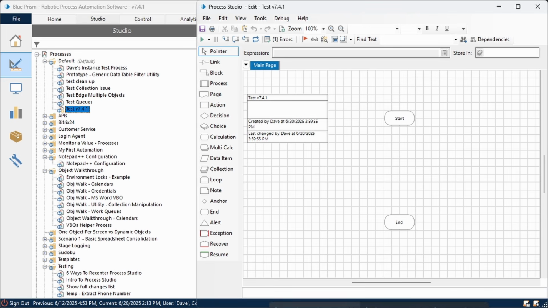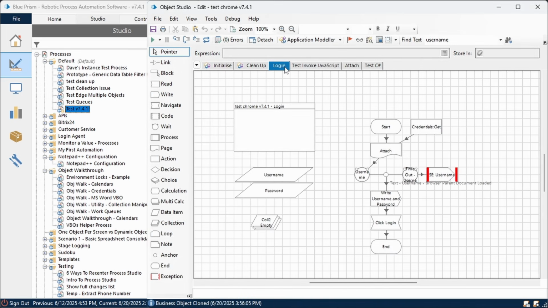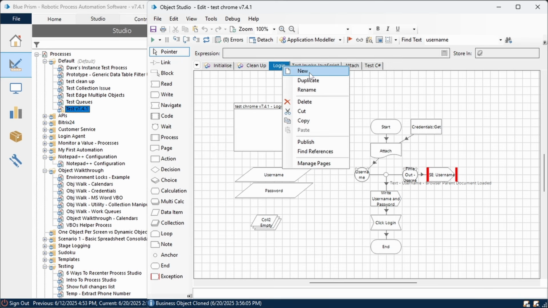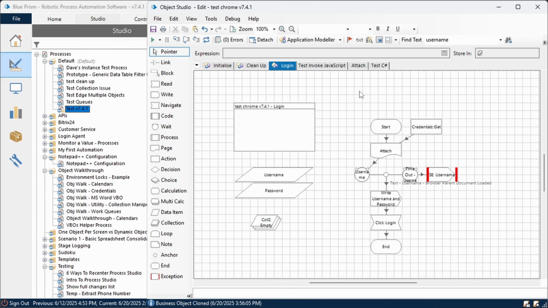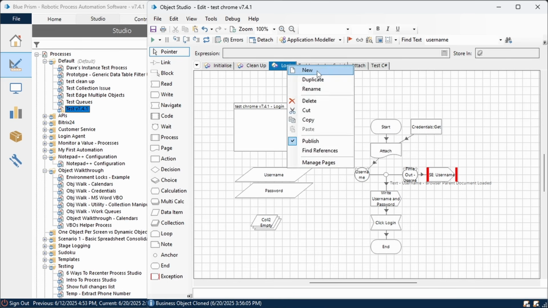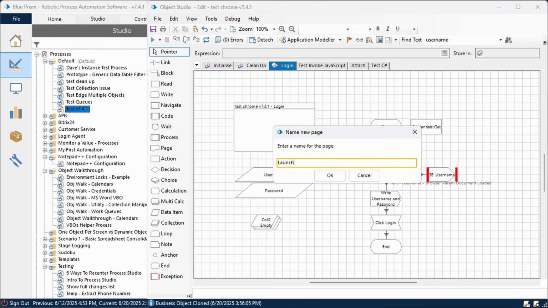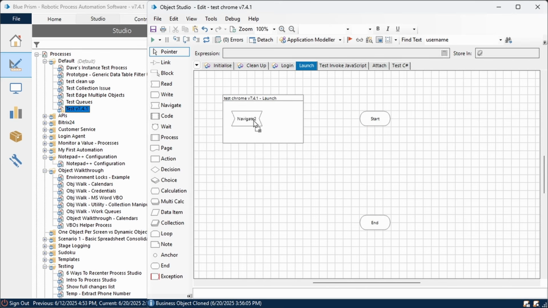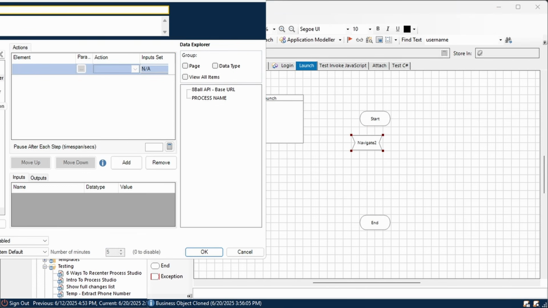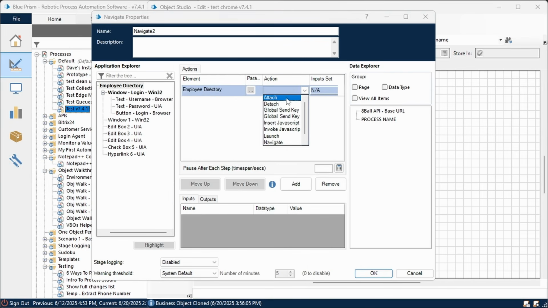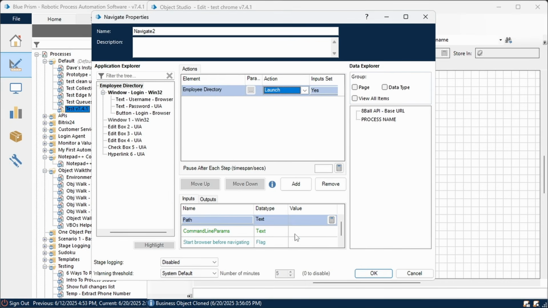But what I could do is go to this object that we've created, and we could test this. Let's publish. Oh, I don't have a launch. I'm going to make this really simple. Launch path.